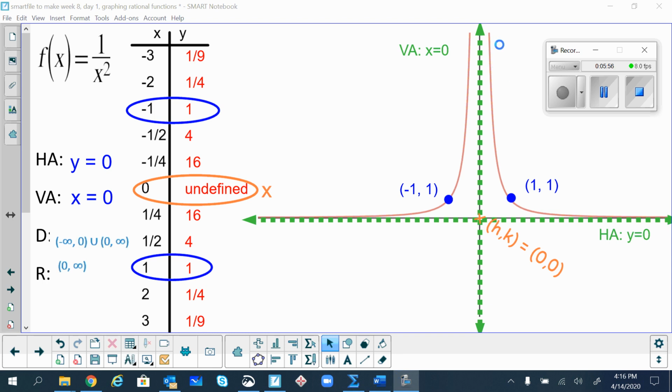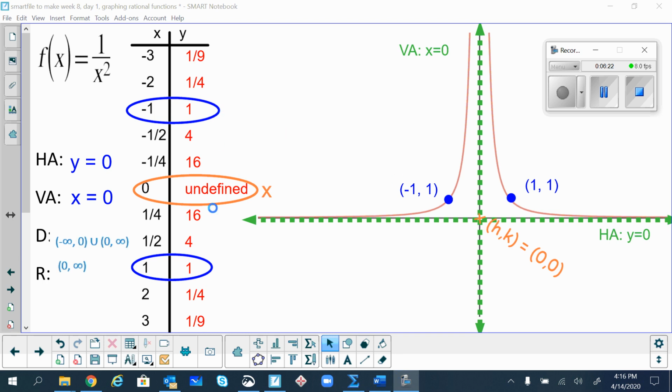And we have a vertical asymptote at x equals 0. Remember, the asymptote is the line that the graphs approach as they go towards 0, but they never touch. We have our HK, which is where the two asymptotes cross, and in this case, for the parent function, the HK is 0, 0. Notice how neither of the curves for this function touch the HK point.